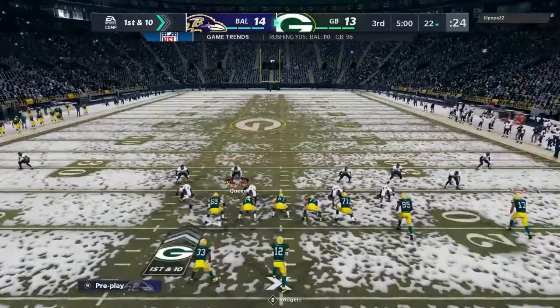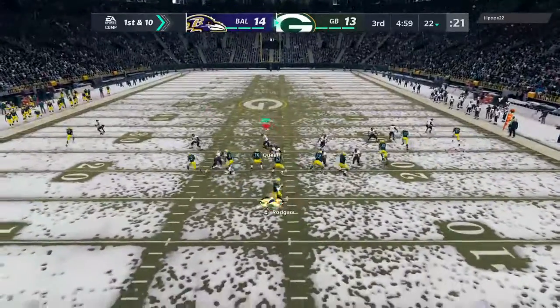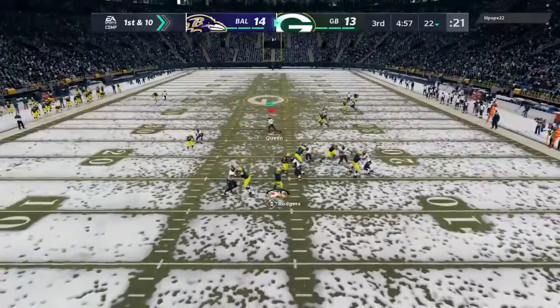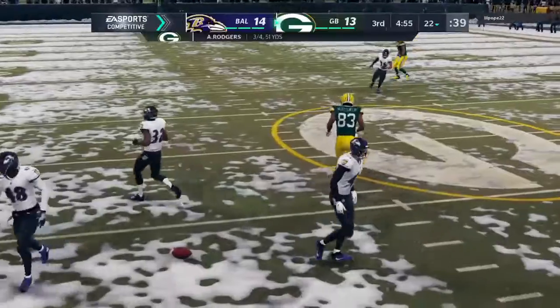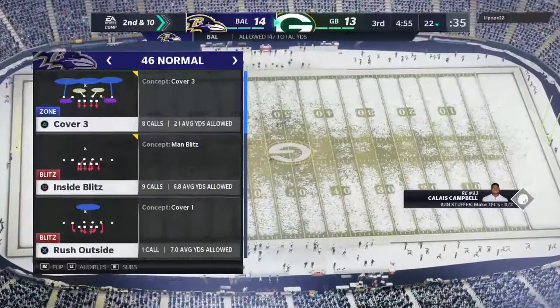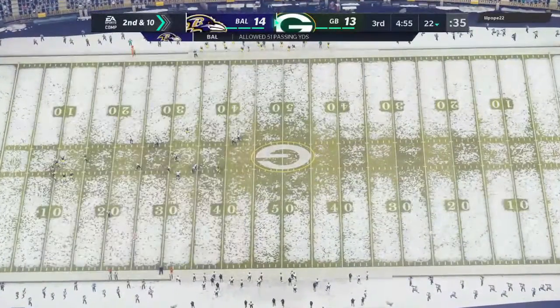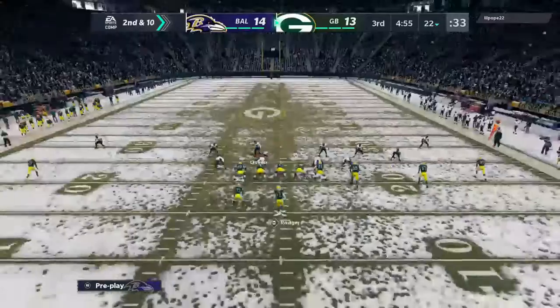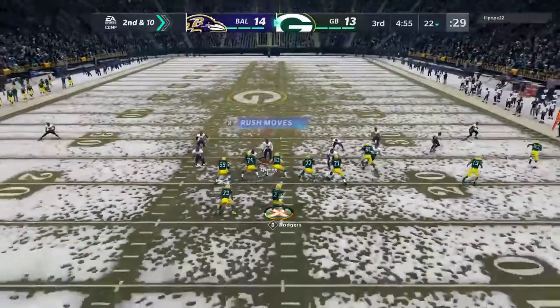They trail, offense's first time to touch the ball in quarter 3, and we'll see what they can do. And I can't wait to see what they have planned, because some teams script to start a half. Other teams just go, okay, these are the sequence of plays we want to run. These things worked well for us. And sometimes they throw in that big chunk play right away. Try and get after them early and try and create a big play to give themselves some momentum. See what they have up their sleeve.